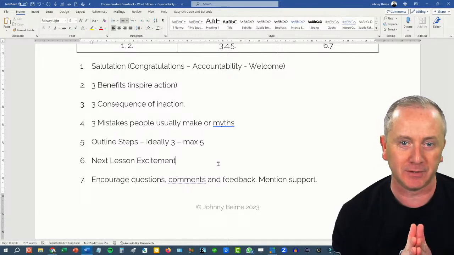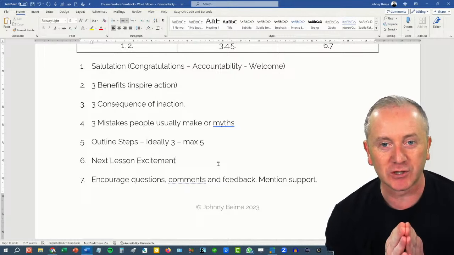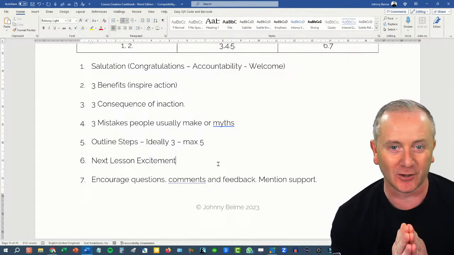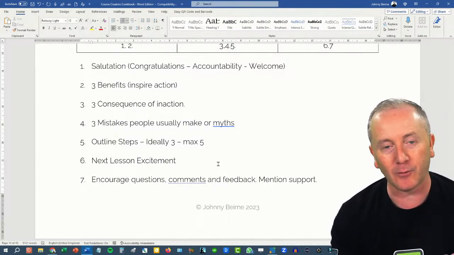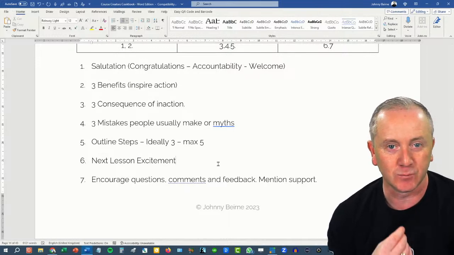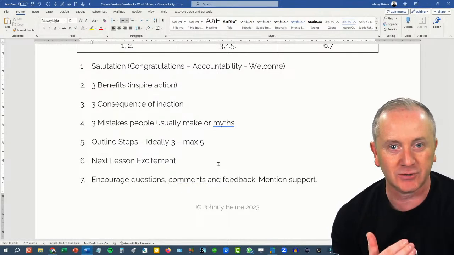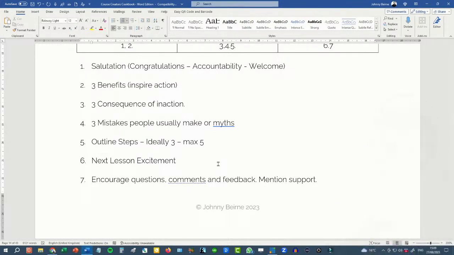So power language might be something like, and in the next lesson, we'll show you exactly step by step where to stand or sit when using a green screen for maximum effect. So the power language or terminology that's in there is words like exactly and step by step, and really drive home how easy you're going to make it step by step in the next lesson, because you really want your students to keep going. You really want to get them to binge watch your course, lesson by lesson, and before they know it, they're halfway through the course.